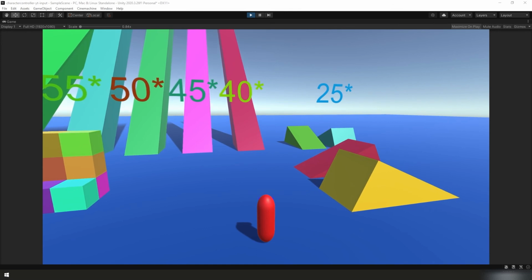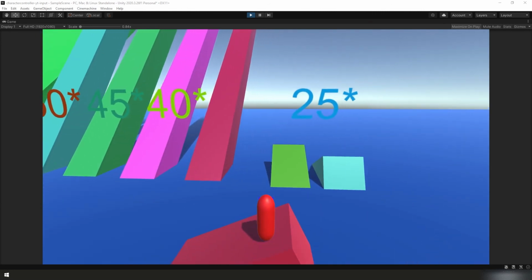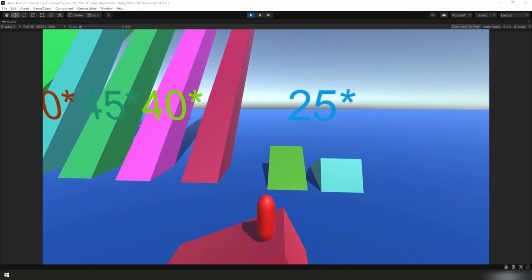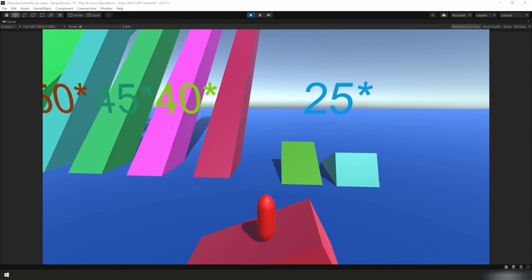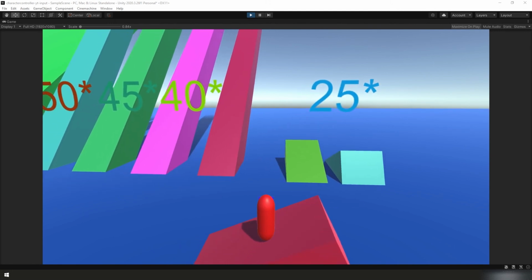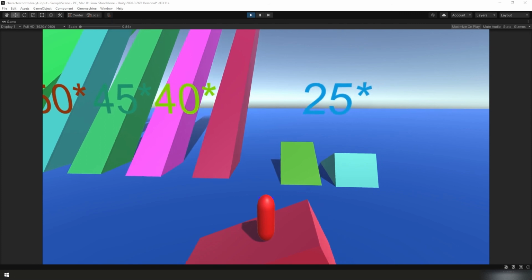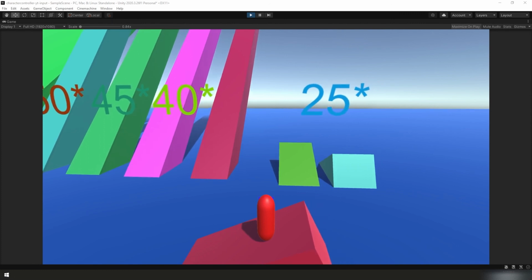One other thing that I'd like to point out while we're here to close out this video is that if we are on a slope and we're just going to stand stationary, if all I do is press the jump button, when we land, inertia forces us down the slope. I'm perfectly fine with this. If you remember, we have no friction on any of our surfaces, so it's like standing on ice. And if you're standing on a 25-degree slope covered with ice and you jump up and come back down, what do you think is going to happen? So this is perfectly fine. This is perfectly acceptable. I'm okay with this. This is not a bug or a glitch. This is working as intended.